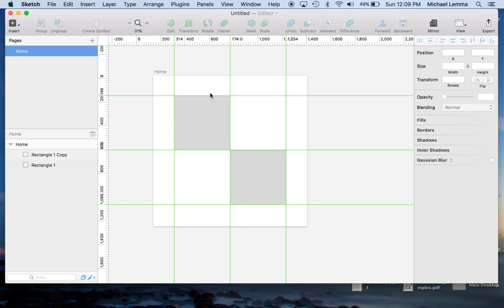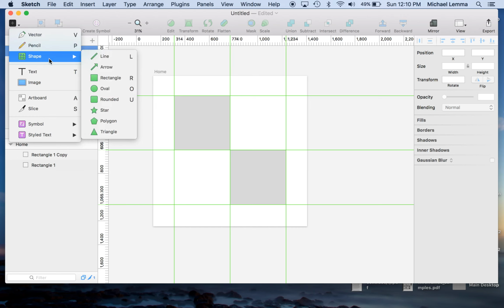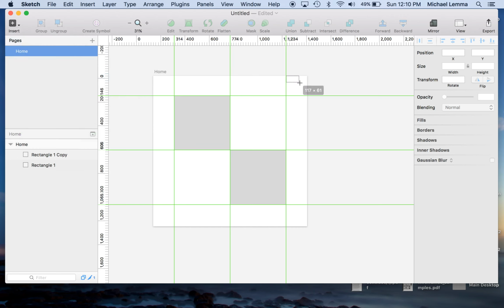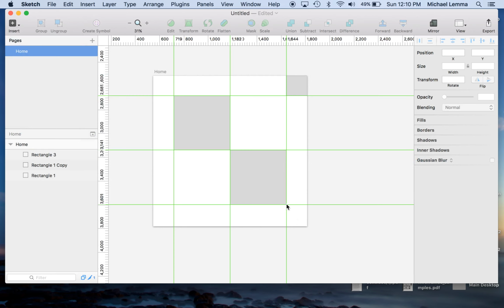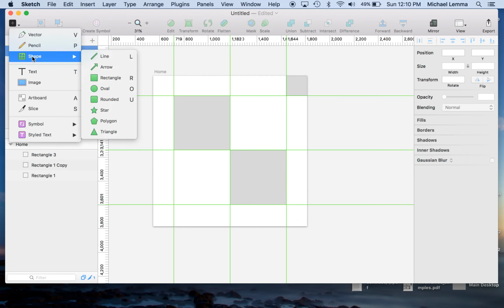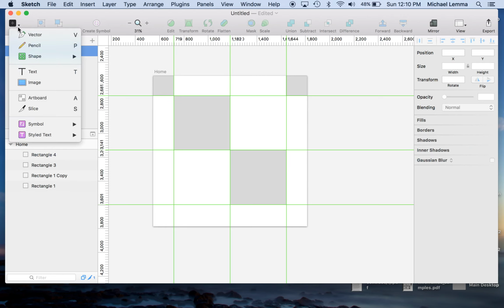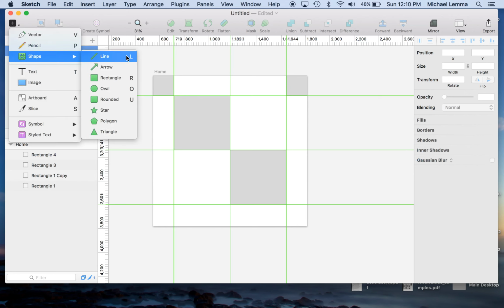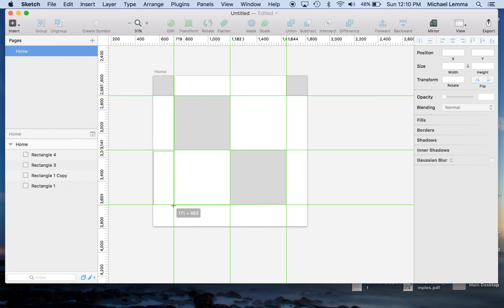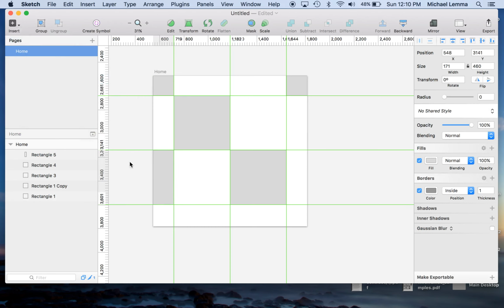Now I've created a grid for myself, but as you can see I have other negative space shapes that I can create. Now this is a great thing. If I select my shape tool and the rectangle tool, I can create shapes by just selecting and dragging and dropping within there. So now by doing this, I can create shapes from those negative spaces, which is really nice. It should just automatically snap to what we've created. If it doesn't, all you have to do is click it and drag it up to make it snap.